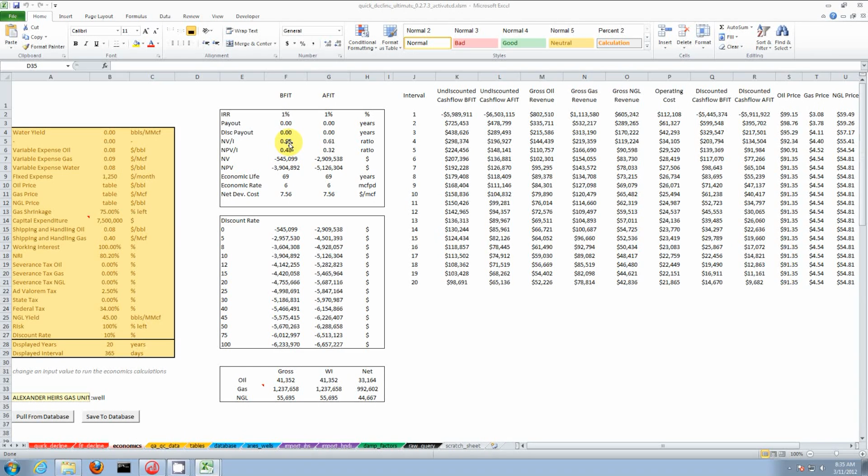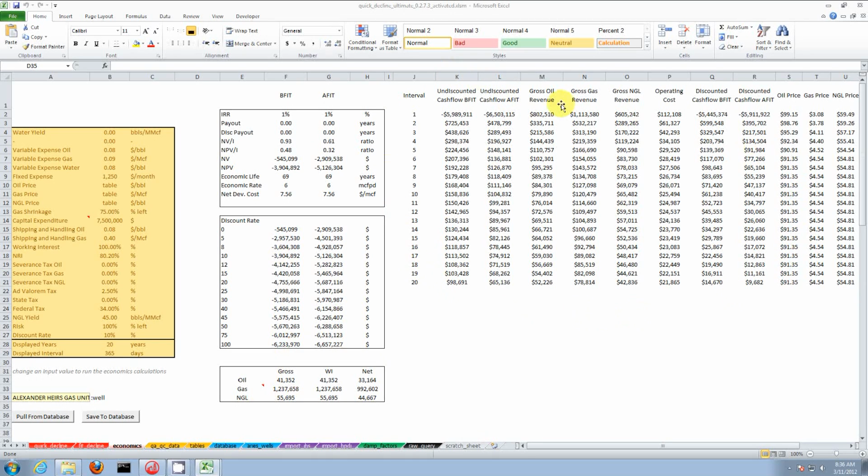and your net present values on a 10% discount rate that you can change. This little group of data, this is your net present value at different discount rates. In most oil companies, they use 10%, so you can see, this wasn't a very good project. Here's your economic reserves. With an economic cutoff, it tells you your EUR for gas, oil, NGLs. This is the big economic output.